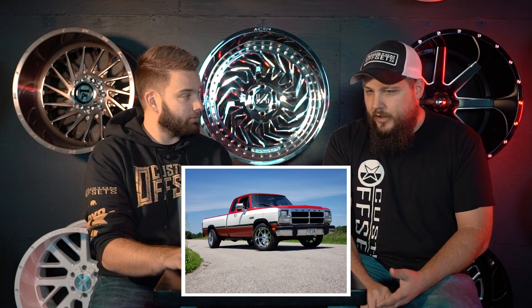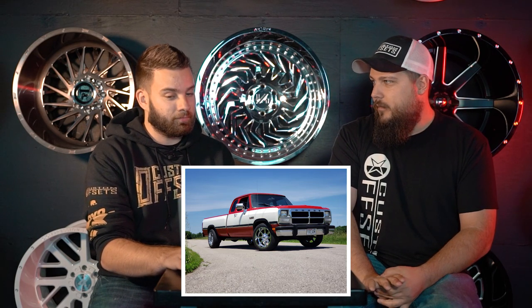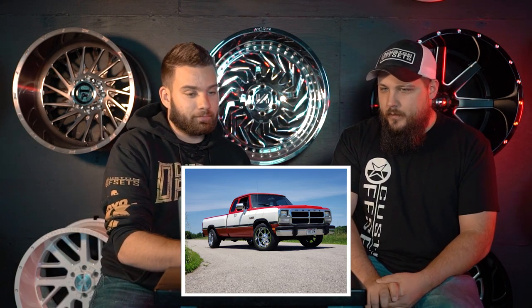I love the truck. I love the color. I like it lowered. I think it looks really good. I don't like the wheel and tire combo. Because the Fuel Maverick, I think, is more of an off-road styled wheel. It's a show wheel, yes, but it's more off-road styled. Correct. But then it's on a street truck platform with a street tire, I think. And that doesn't do it for me.